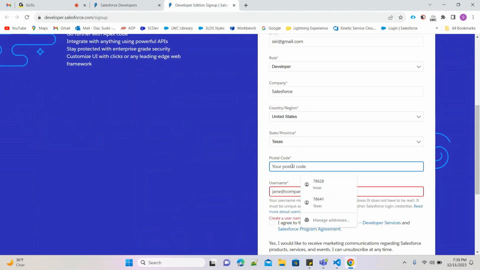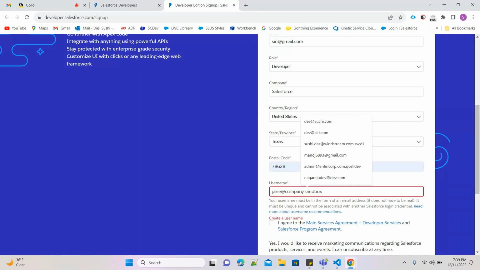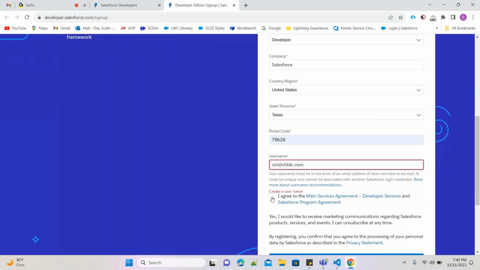Okay. And when it comes to your username, right? So it must be in the form of an email ID, right? So for example, if Siri at gmail.com is working, you can directly give it. If not, just give Siri at some salesforce.com or something, and then after that you agree to the terms and conditions and scroll down and do a sign up.